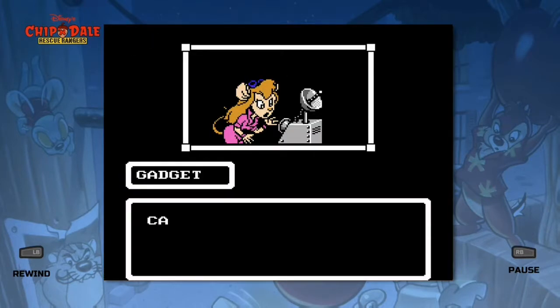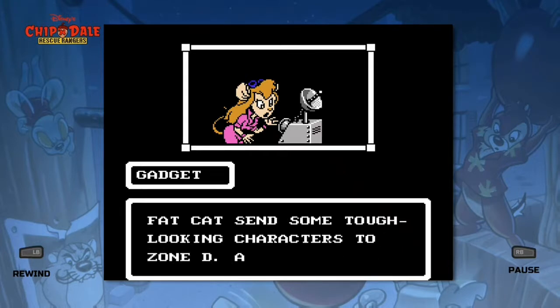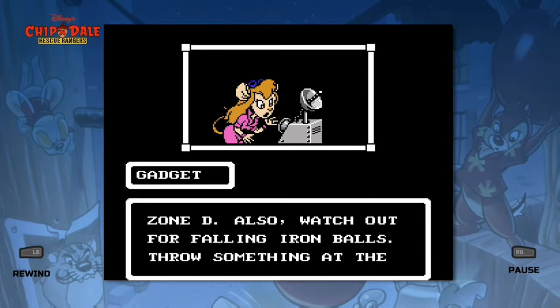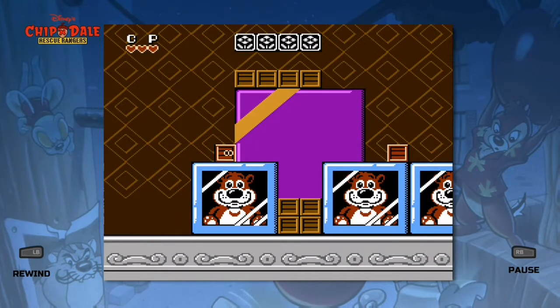And this is the quicker way to get to the end. This is pretty much the same advice that Gadget gives when you go through level C. But now we're going to go to level D here, because there's no point in going through A or C.